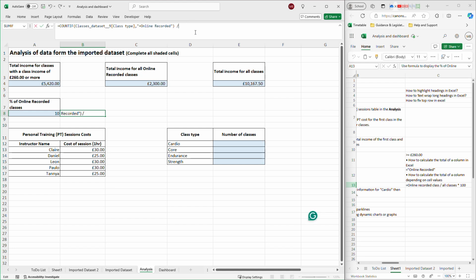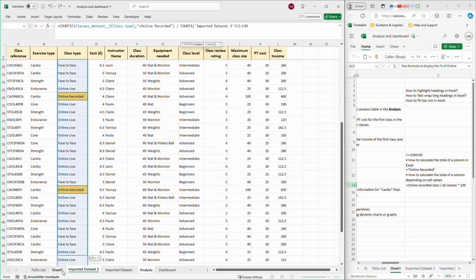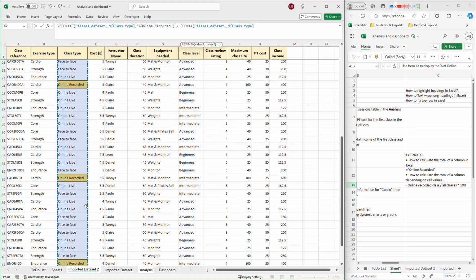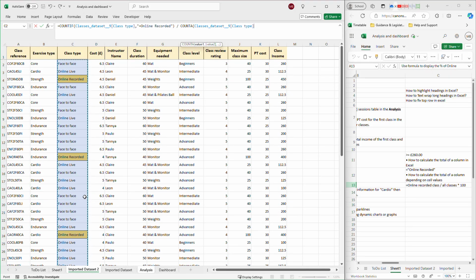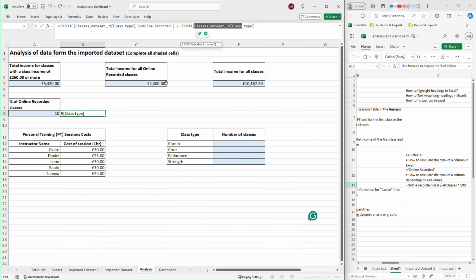all classes. How do I find my all classes? Now use the function COUNTA, which means count all. Very important, guys. COUNTA, not just COUNT, just to be sure you're safe. COUNTA, and then again the same column, and it will give us how many classes we have? 50. So again, we're missing a bracket, so okay, that's fine. So we have the brackets now. COUNTA. So COUNTA, you don't need criteria, you just count the range.